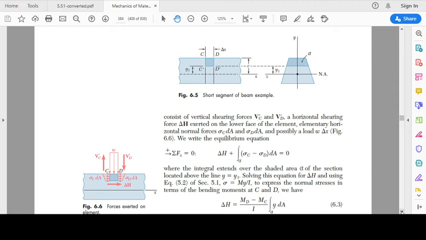And when bending moment changes, that means the normal stress which is acting at that section is going to be different from normal stress at another section. So if we consider this beam segment, then on this section CC prime, bending moment is going to be different than the bending moment at this section, which is DD prime. So there is going to be a difference. That means at the identical location, say C prime D prime, which is at the same distance, C prime is also at a distance y1 from the neutral axis, and D prime is also at the same distance y1 from the neutral axis. However, the value of stress is going to be different.